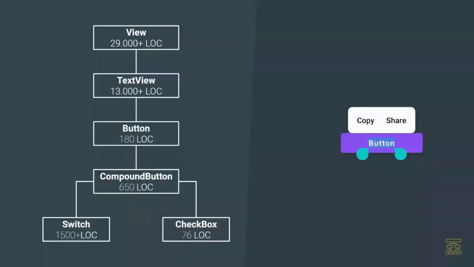It means that all developers should know which properties, functions, etc. they should use and which they should avoid because of inheritance. And if you take a look at the size of this file, for example View, it's more than 29,000 lines of code. TextView is also super big. You can see that it's super complicated to maintain.